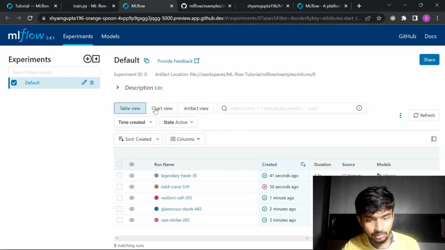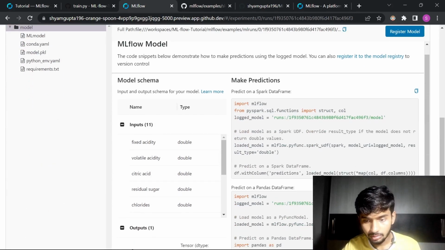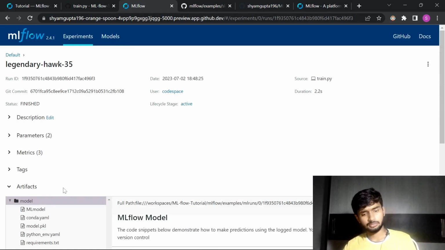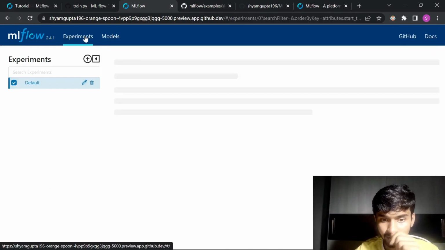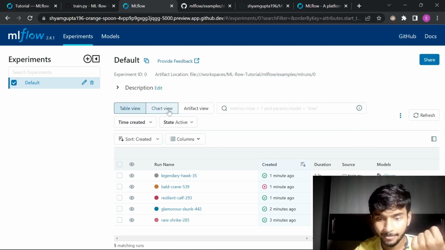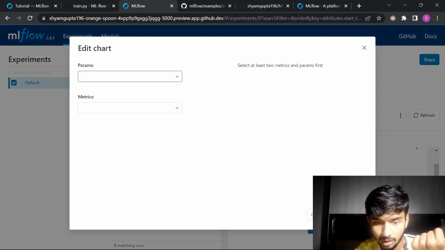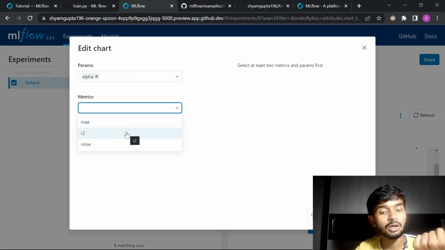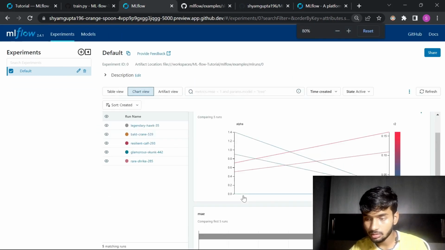Interesting. So can I just click on it? Interesting. Which is nice, but I don't understand it, right? I want to have experiments, what all experiments I did. Let me have a chart view of it, and then I can compare. So let's just configure the chart, have the params as alpha versus R2 square, right? Save changes. Ooh, this is nice, this is good stuff. Can I drag and drop something? Nope, but this is nice.